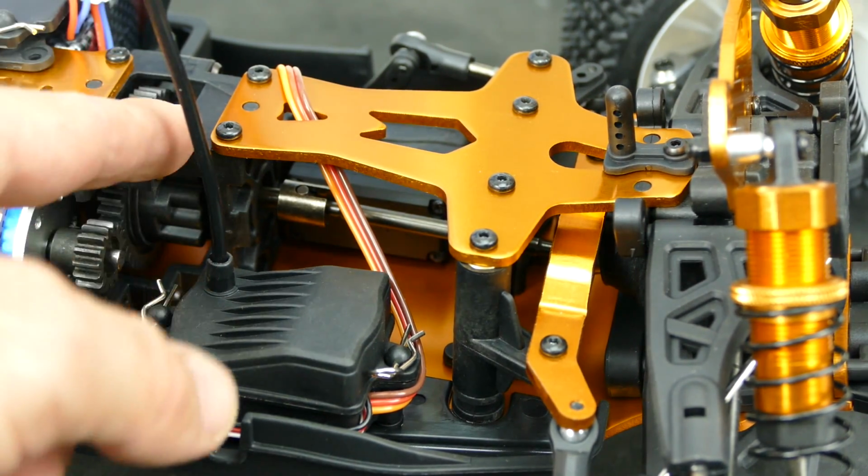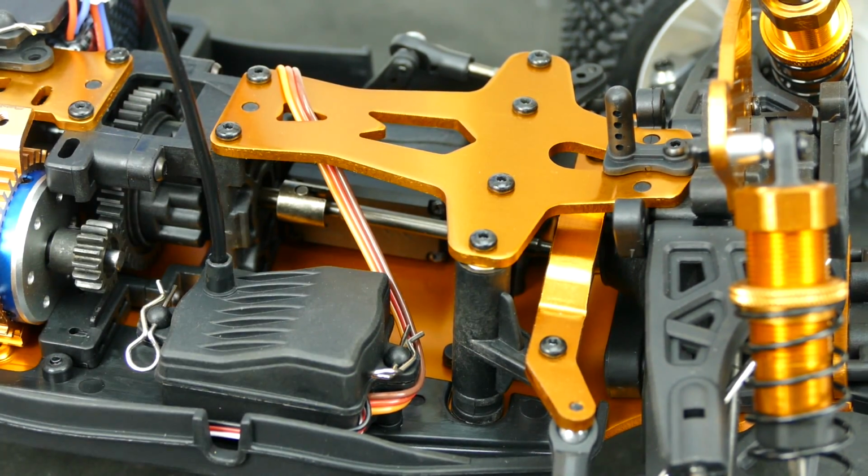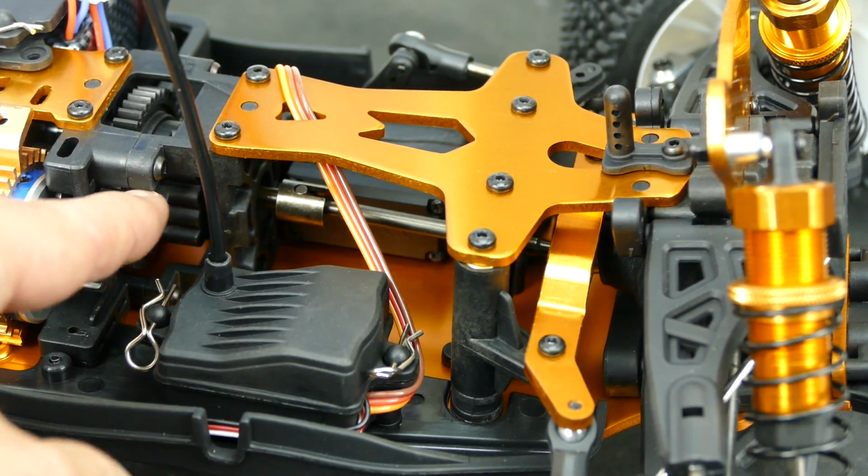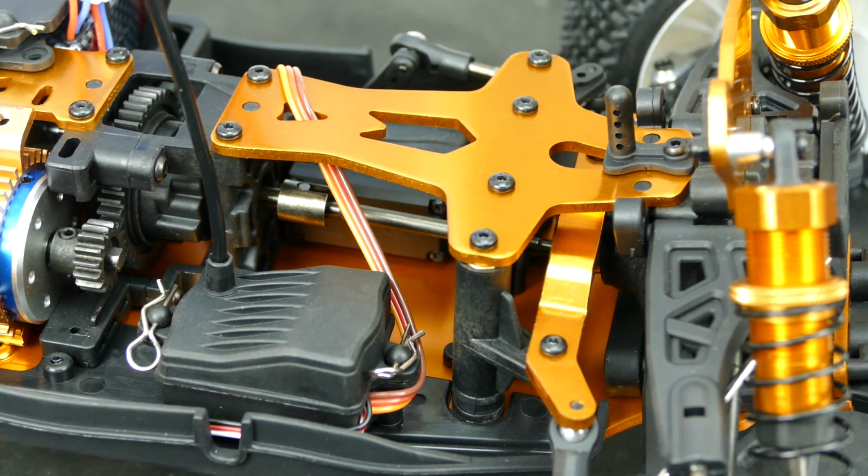You can put different weight oil in these to make it perform how you would like it, which is a benefit of having a center differential. Time will tell how these hold up with the abuse I will dish out to it, but with the experience from the Zombie, everything has been fine.